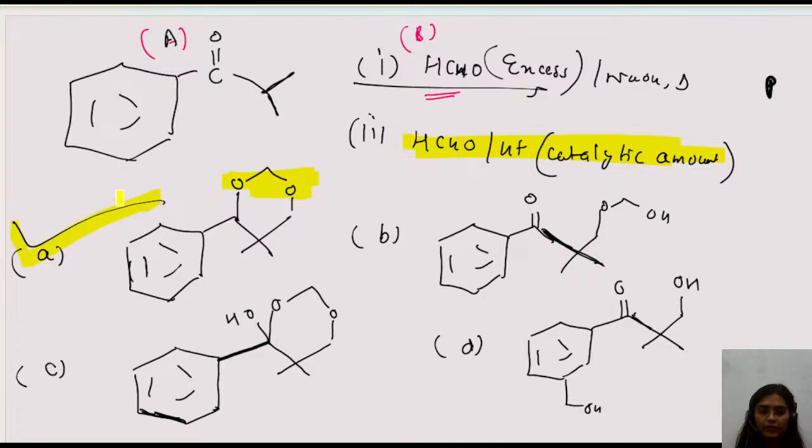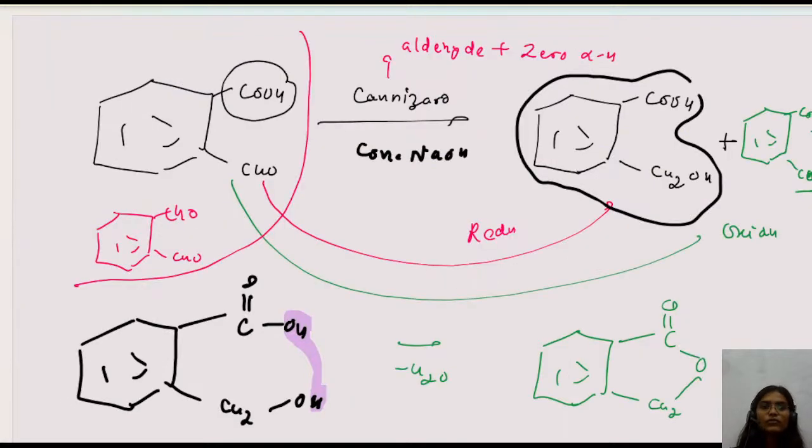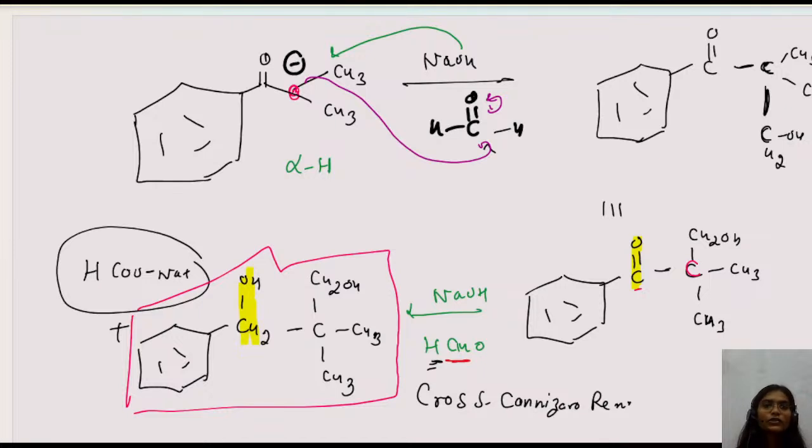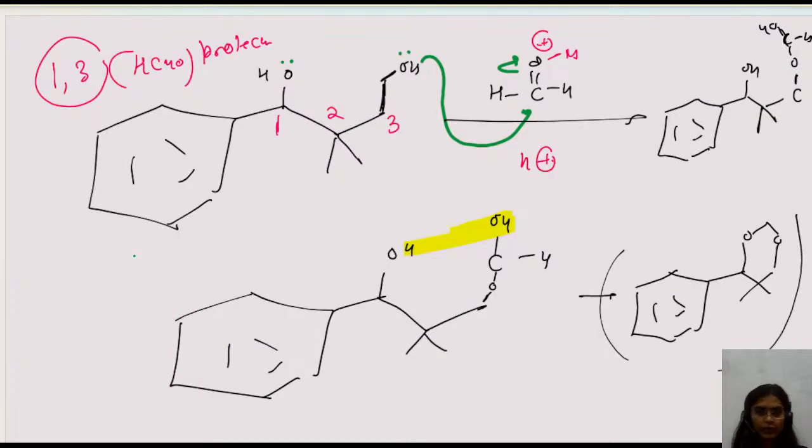Let me again brief the complete question for you. First of all, we have to undergo the aldol condensation. Yeah, here. So first of all, we have to undergo the aldol condensation part, and then after that, we are going to undergo the Cannizzaro, cross Cannizzaro. Okay, let me just write aldol condensation, then cross Cannizzaro, and then the last step is this protection part. Okay, so I know the question is a little bit lengthy, but yes, Shiva, you were right. That is a cross Cannizzaro.